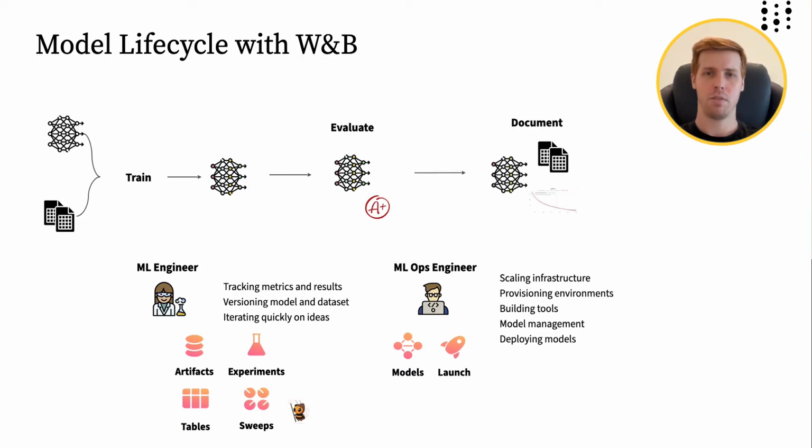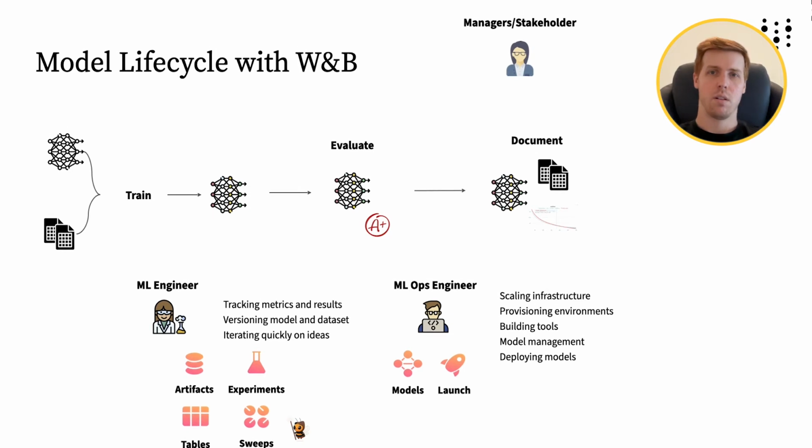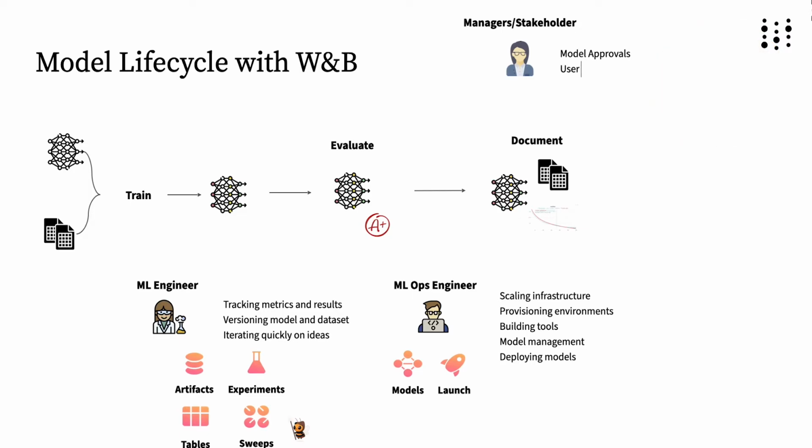After evaluating a model, a team then needs to document this whole process so that in the future, it can be clearly understood what exact version of a dataset a model was trained on and all the metrics associated with that model. Managers and project stakeholders will be interested in this documentation. They will be concerned with model approvals, user management, and stakeholder alignment of the end product, which incorporates this machine learning model. And Weights and Biases provides reports, which allow all these personas to capture this whole development lifecycle into a living document that can be handed off to different stakeholders.